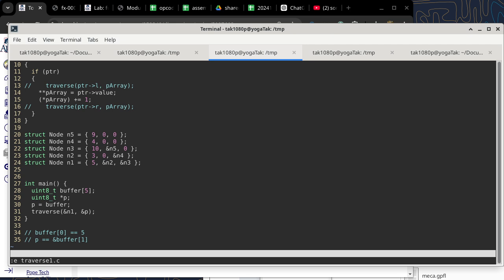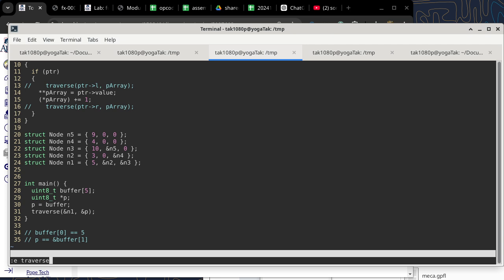Inside the buffer, the first element should be updated using the value member of the structure that the pointer is pointing to. So it depends on whether you are passing n1 to it. If you pass n1, then the first element should have a value of 5. If you're passing n2, then the first element of buffer should be 3, and so on. That's how you can test this program and debug your TTP ASM code, because if you get this part done correctly, then you move on to the next one.